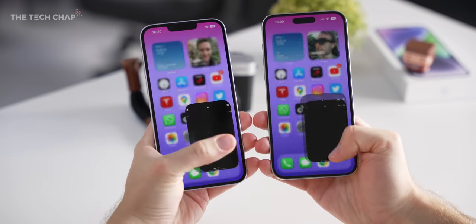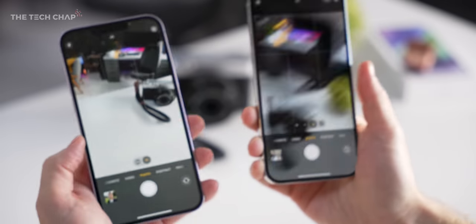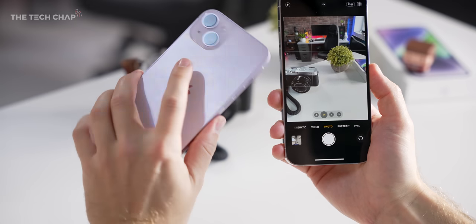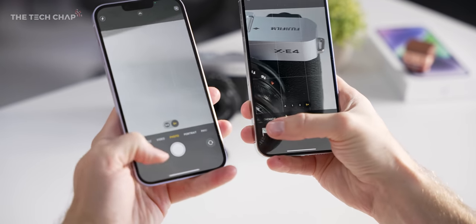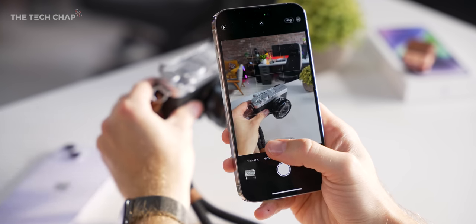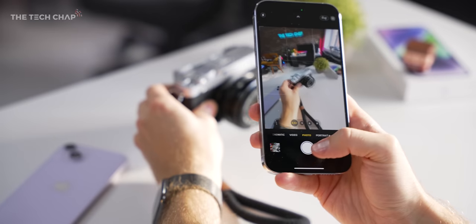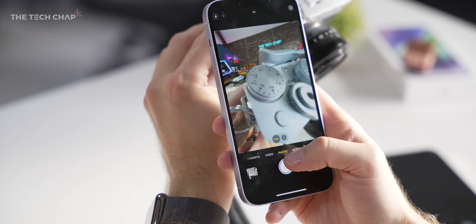Let's talk about the camera. I'm recording this on the selfie camera — the True Depth camera on the 14 Plus — which is exactly the same as on the Pro and the Pro Max, including support for autofocus now. The big differences are on the back: we have two lenses, the main and the ultra wide, versus the three on the Pro models with no telephoto. In the camera app, the Pro models have a lot more options — the new 2x mode using a crop of the 48-megapixel main sensor, and a dedicated 3x telephoto lens. On the Plus, we just have 1x and 0.5x. You can pinch in up to 5x digital zoom, but compared to the 5x on the Pro, it's definitely sharper and less noisy on the Pro, though not a night and day difference. Also, the ultra wide on the Pros doubles as a macro lens, but on the regular 14s including the Plus, the ultra wide does not double as a macro, so you can't get those super crisp close-ups.